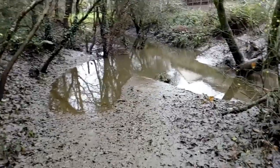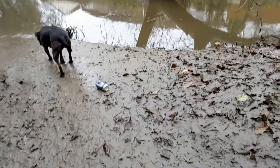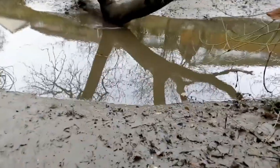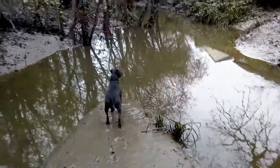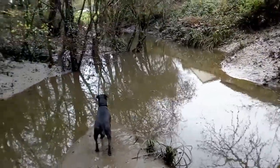Right guys, this here is the stream — hard to believe that's not the stream. As you can see I'm walking on the footpath down through the stream. Where DopeyDog is was a mound of mud, now it's a mound of sludge. Where that bit of water there is, that was where the stream is. But where DopeyDog's walking into, I do believe, was the footpath — this was the footpath to get to the road.